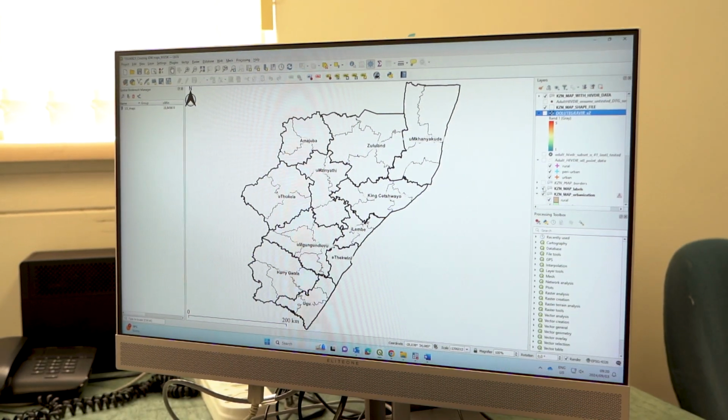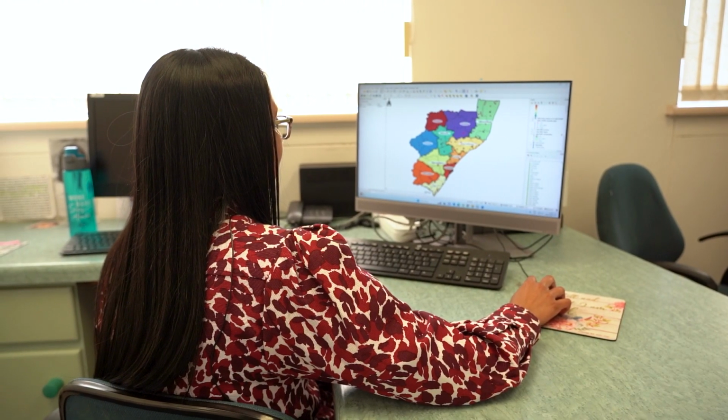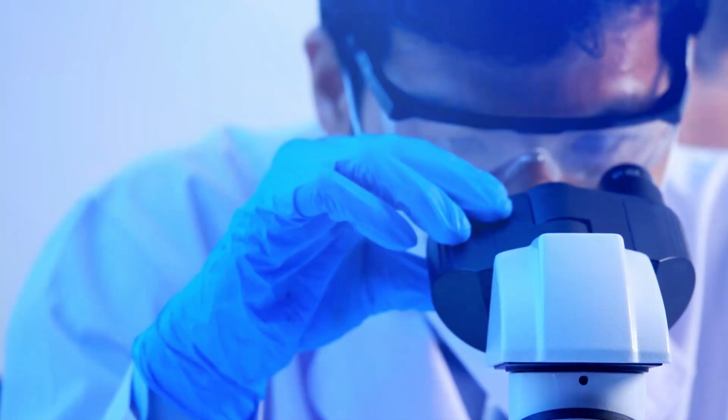One of my key interests, being a clinical virologist in the epicenter of the province with the highest prevalence of HIV in South Africa, of course, is HIV drug resistance. So my interests include HIV drug resistance, geospatial mapping, data science, and related viral infections.